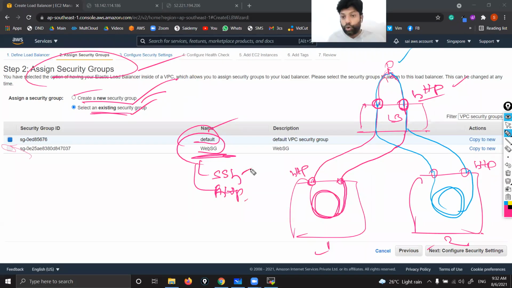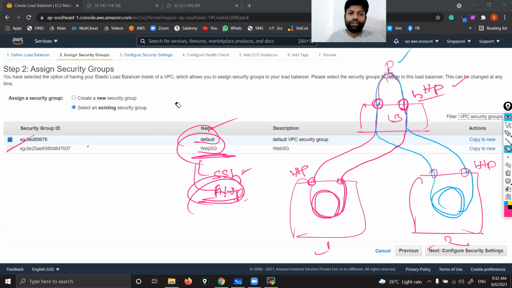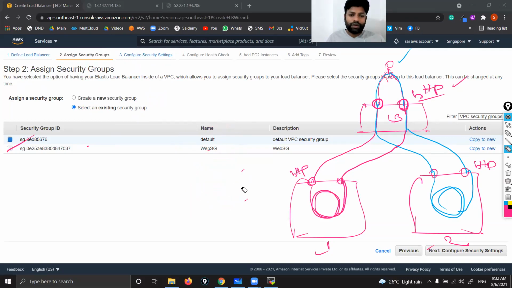Because we use SSH to go inside a machine to run some commands. But even if you open SSH in the load balancer, there is no provision to go inside and run commands. So even though SSH is no problem, we are worried about HTTP. That is anyway there. So let's select the existing one. If you want, you can create a new one, but why create a new one every now and then?